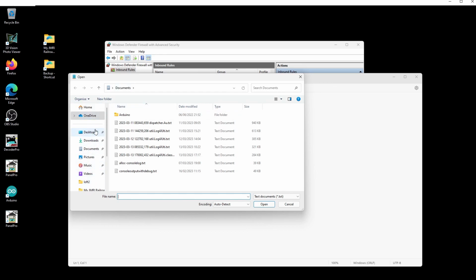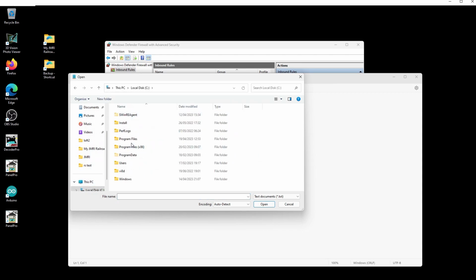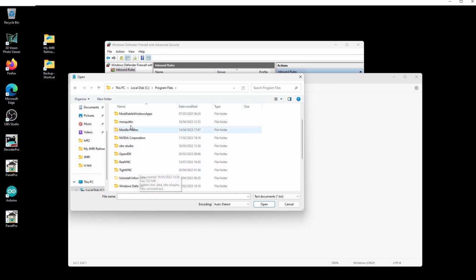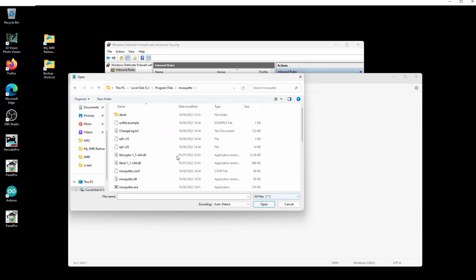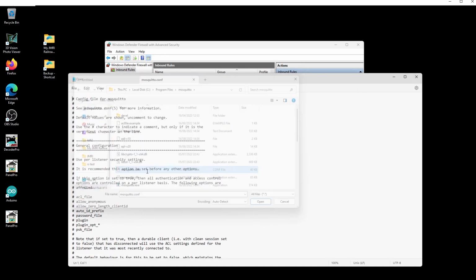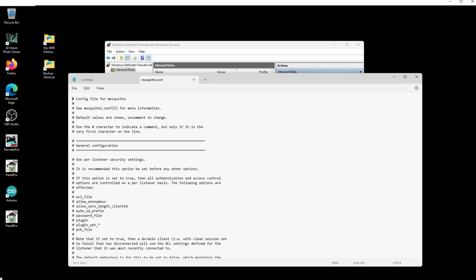It's on the C drive, wherever the C drive is in Windows 10. Program Files. There should be a Mosquitto folder here now. Mosquitto, and if we go to look at all files, we have mosquitto.conf, and we end up with a big file here, but the vast majority of it isn't actually needed.